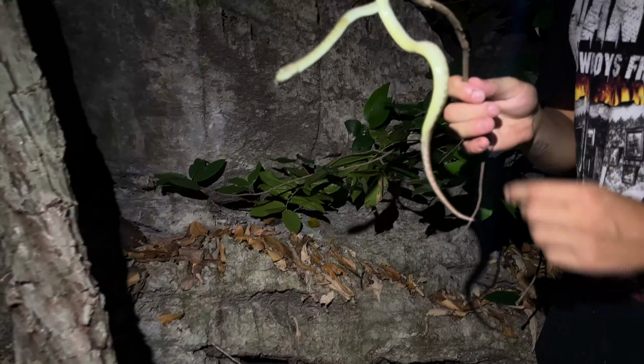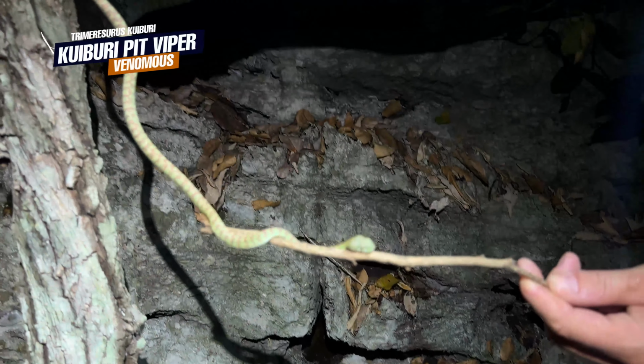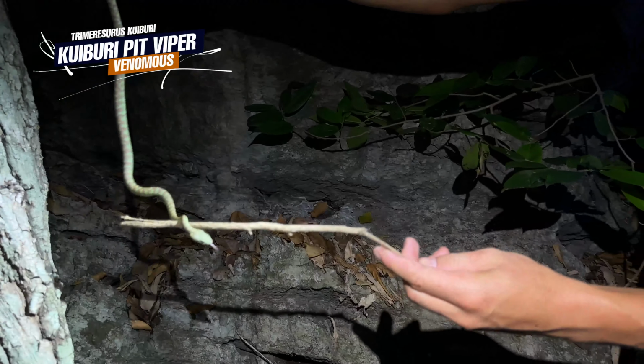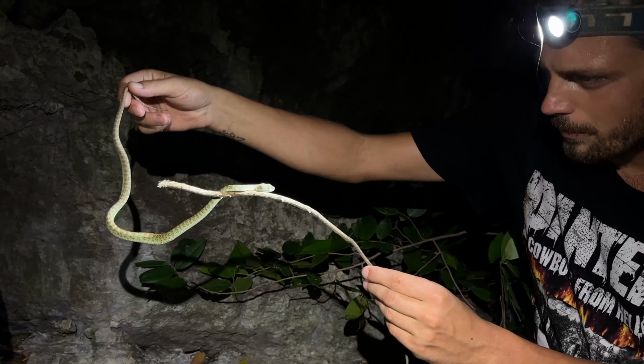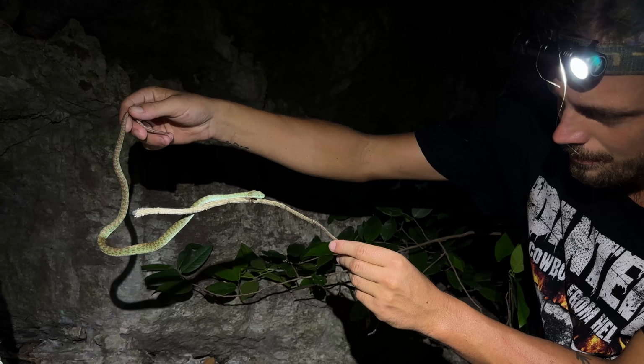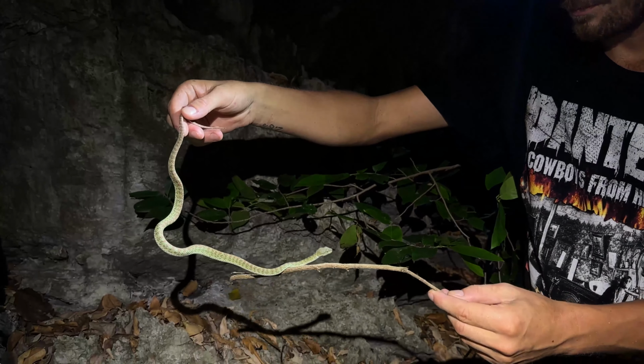Definitely a lot bigger than the first one, and doesn't seem to be very bitey either. Surely that's a female, right? Yeah. At that size, surely it must be. I don't think I've ever seen a male that big. Males usually have more white. They have like a more scrawny head as well. I think this is just a postpartum female, very possibly the mother of that juvenile we just saw.